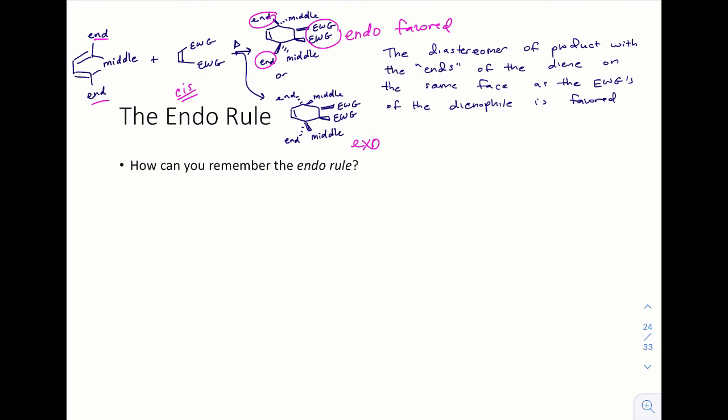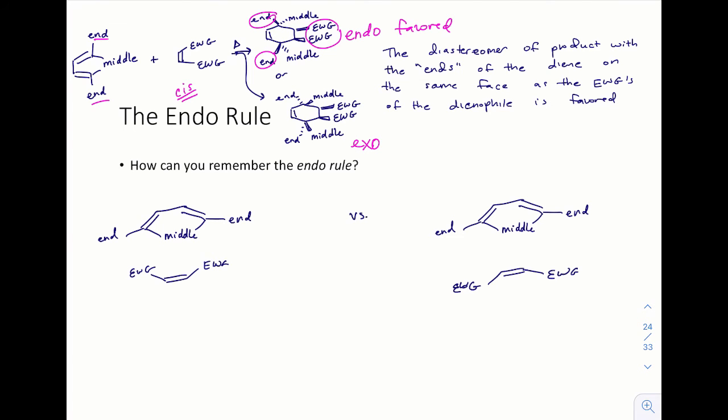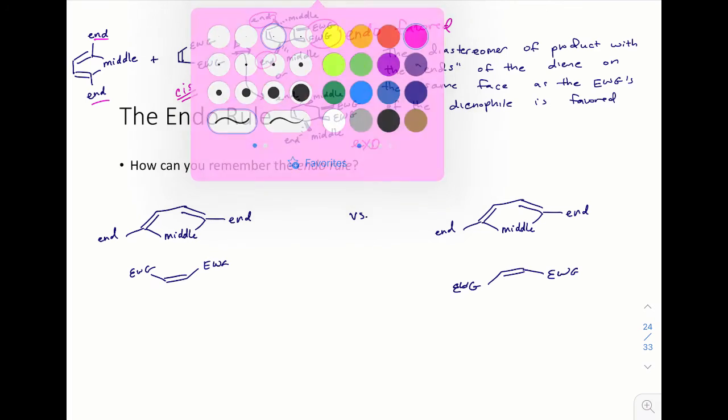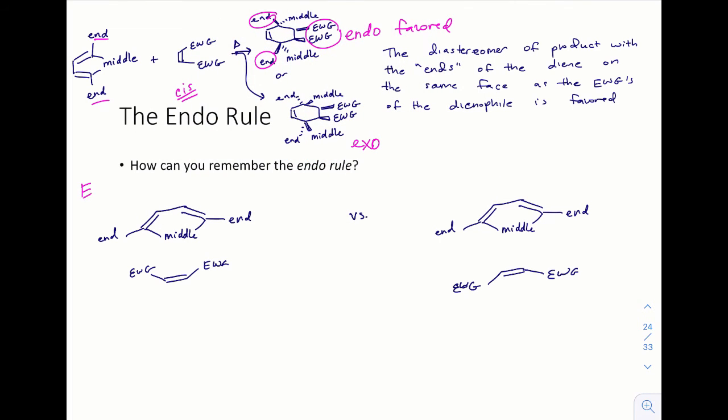I just want to show you the transition state that this comes from. I'm only going to show it attack to one face. So I'm only showing attack to the bottom face of the diene. That does not matter. Attack to both faces can occur, and that will just make enantiomers of the product. But we're not concerned about enantiomers right now. We're concerned about diastereomers because one diastereomer is favored over the other. We want to explain that.